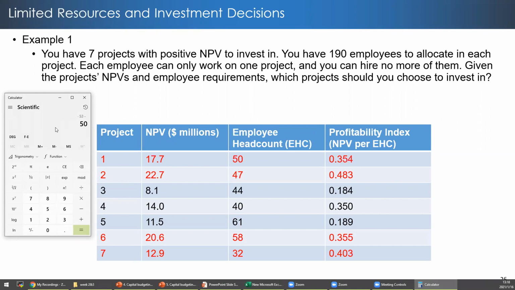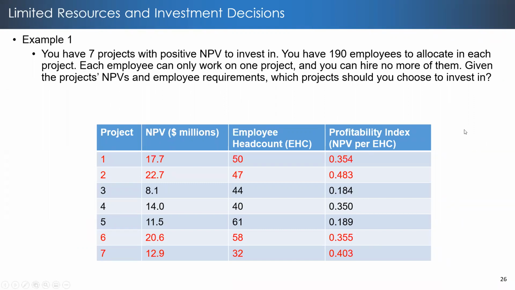So we can take another 50 people off by taking the first project, which will leave us only 3 people. And then we know that we cannot take any more projects. We basically exhaust the number of employees. So here we took 4 projects, starting from the second one, the last one, the sixth one, and the first one. And this is basically our choices of projects, starting with the highest profitability index, until we cannot take any more.